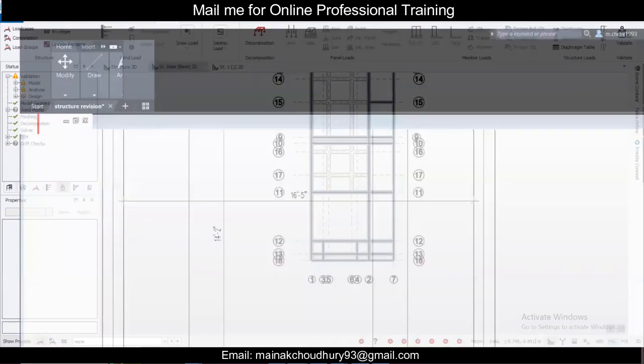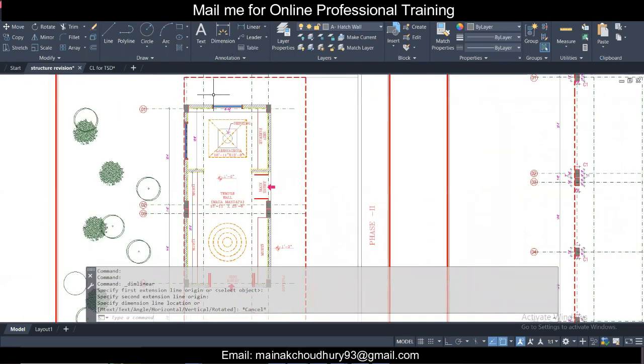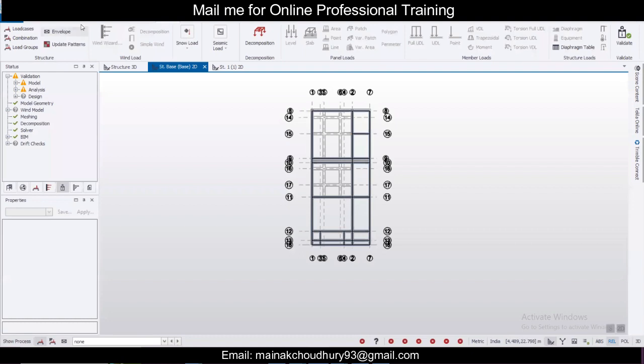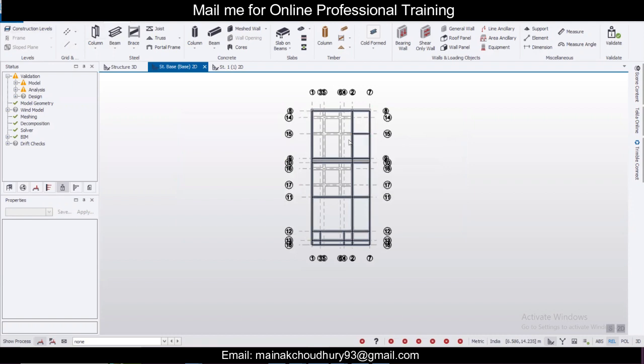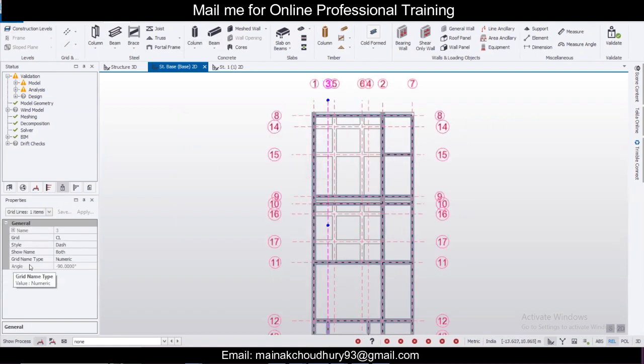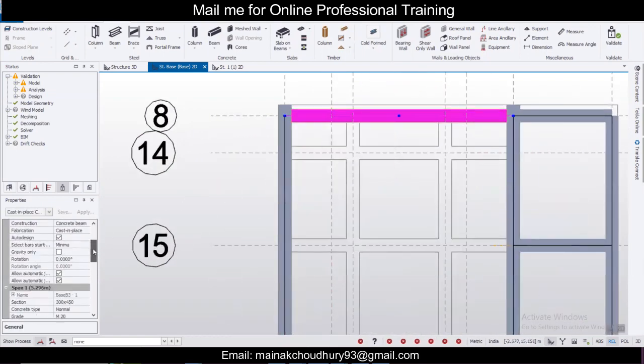So the height, this is actually a 1 feet wall, means 300 wall, and the height is 3.6. The minimum beam depth you are getting is 3.6 minus the beam size, which is 450.